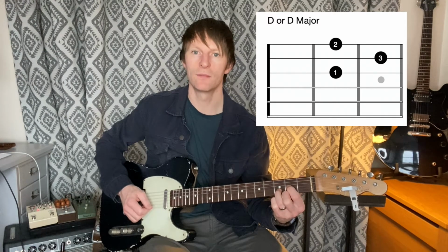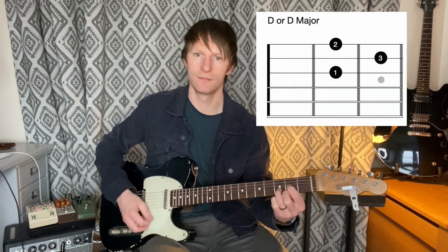Say the name of the chord. D major, strum, and then take our hand off. Remember, this is the pass method. Perfect round, oral, strum, take your hand off.